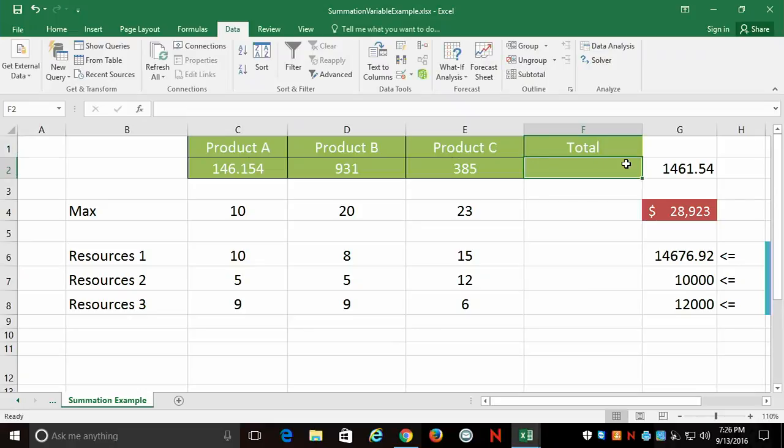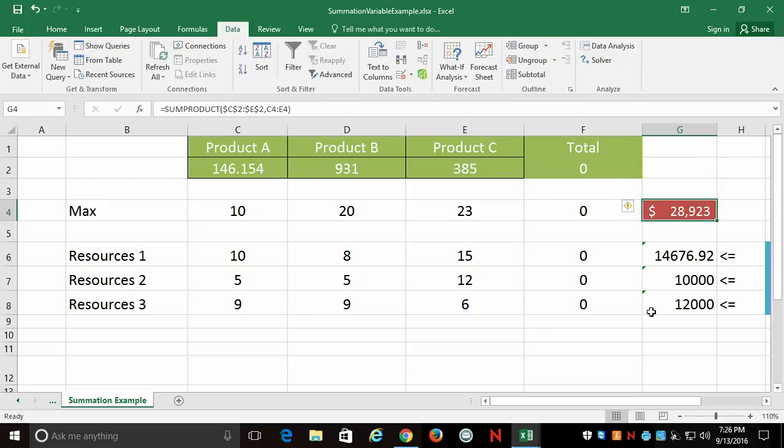I'm just going to put 0 in it for now, and 0 here, 0 here, 0 here, and 0 here. And it truthfully is a decision variable. So I need to adjust a lot of things.